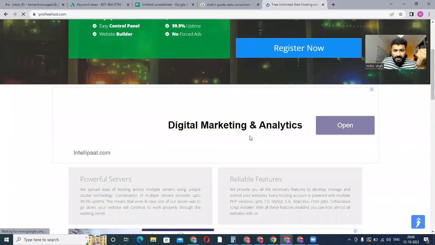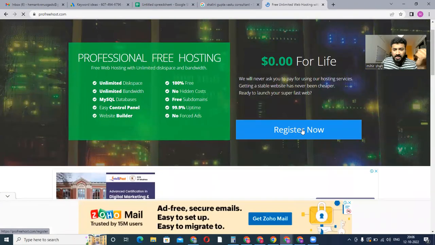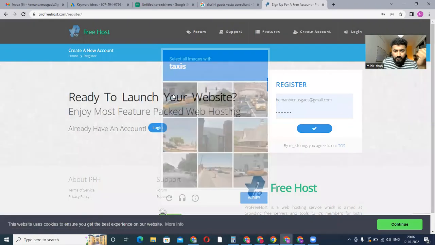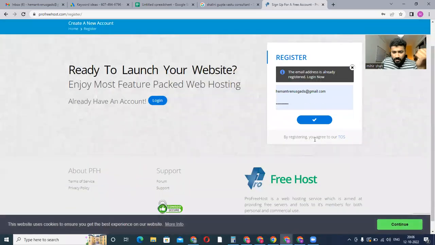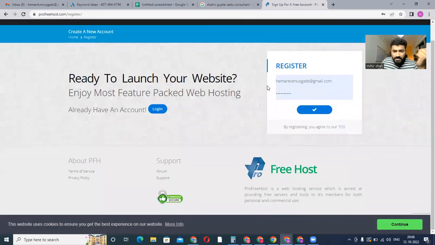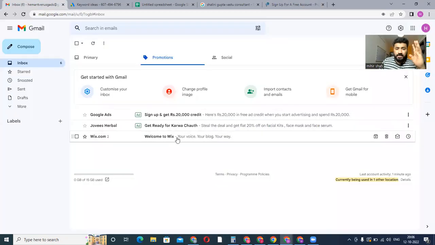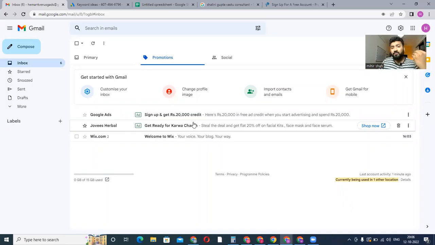Because I already have a registered account, what I'm going to do is just start off with it, right? Just fill in all the captcha wherever it is required. And let's just start. Now, because I've already registered, this is showing me this error that I'm already a participant. So in this case, the next step is that you will get a notification on your email address. Try to see the promotional or the social tabs as well, because sometimes these notifications go there, where you have to verify your account, and that's how you get the access to your account.